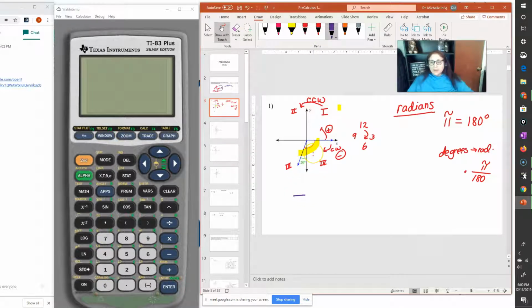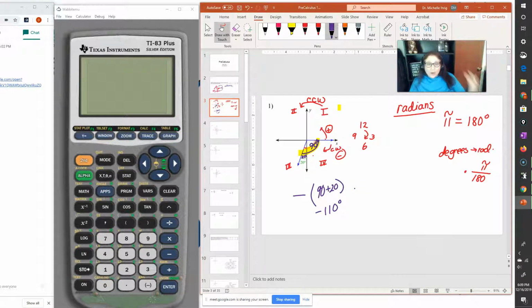Then remember, a full circle is 360 degrees. So every time we have a quadrant, that's just 90 degrees. So if we go down from here to here, we know this measure is 90 degrees. And then it tells us that from here to here, it's 20. So all we're doing is adding 90 plus 20 to get negative 110 degrees, which is the correct answer.